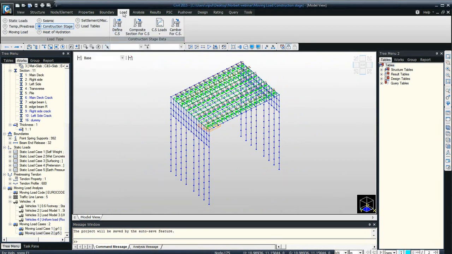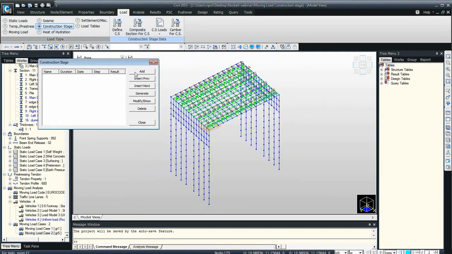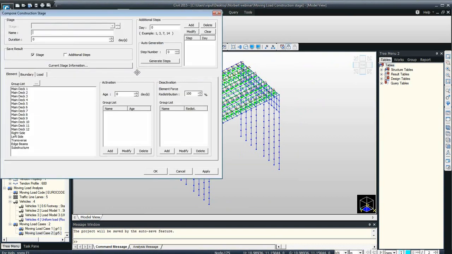So you can define the construction stages within load and construction stage. Define construction stage. Just simply hit add, and first we need to specify the name of the construction stage, the duration, and then we need to activate the elements, boundaries, and loads.